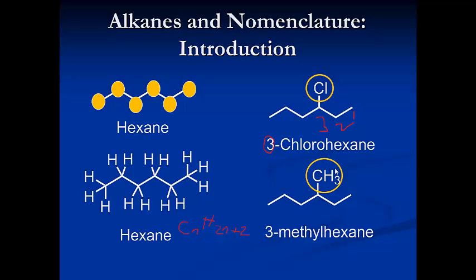a carbon group on the backbone, it now becomes a branched alkane, and this particular alkane is 3-methylhexane. Right? Again, this is 1, this is 2, and where the CH3 group is, that's 3. So you start counting from the end that's closest to this branch point. Alright, we'll talk more about that later. I just wanted to introduce you to nomenclature and alkanes.